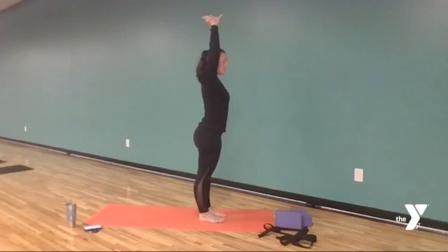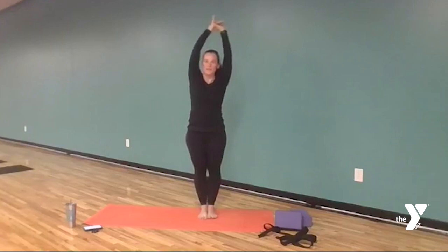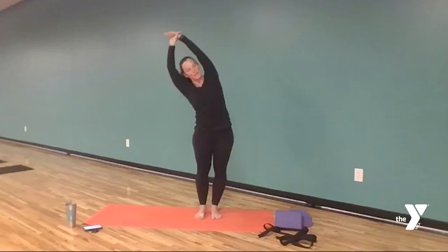Really starting to feel the right rib cage open up. Maybe glancing in front of your right shoulder a little bit. I'm just going to give a little turn so you can see where I'm going in my body. Come back through center. Ground down to the left foot and find that dive. Go in the opposite direction. Maybe glancing in front of your shoulder.